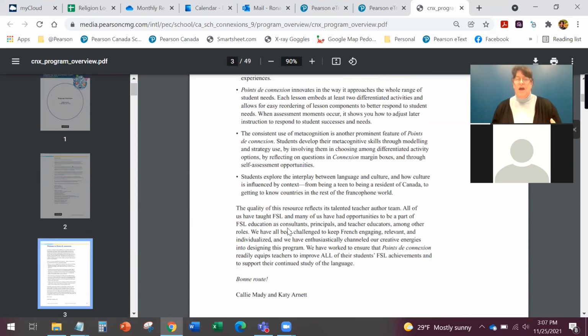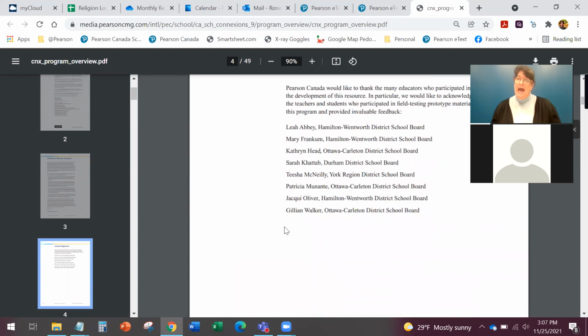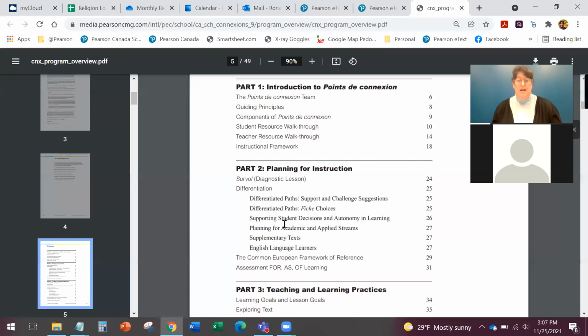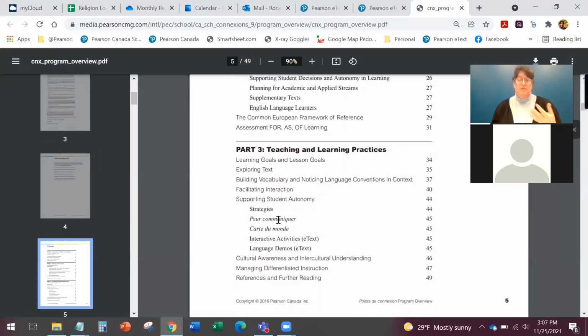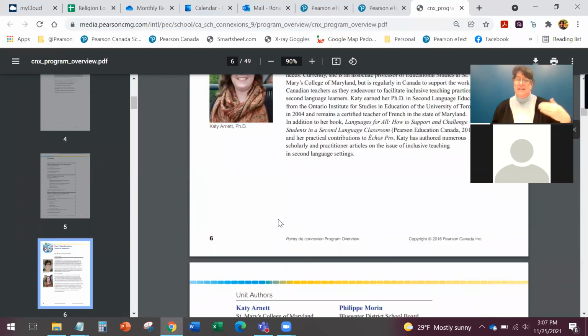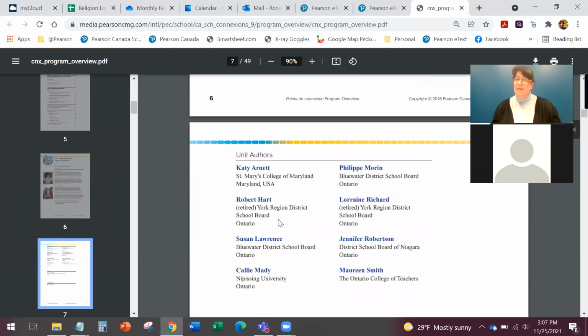This is where you find how to teach using Point de Connexion. It has an overview for instruction. It has some information about teaching and learning practices, lots of information about assessment and planning for all of the units, I guess they're called in this level.